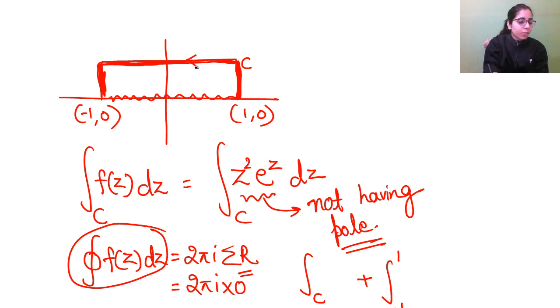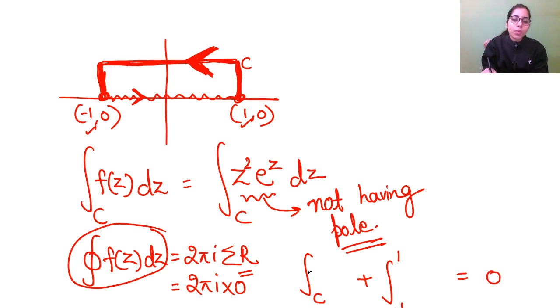Because the direction of the contour which has been given to you is this direction. Initially you follow the direction given in the figure itself, and after following this direction you will follow the next. When you reach from this point to this point, after that you start moving backward. So from minus 1 we are moving towards 1. That's why the integration limits will be from minus 1 to 1, and that is equal to 0.